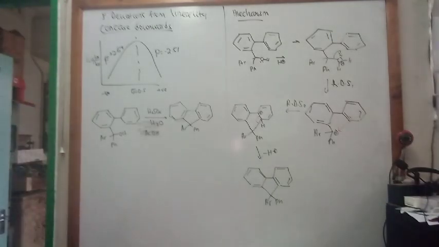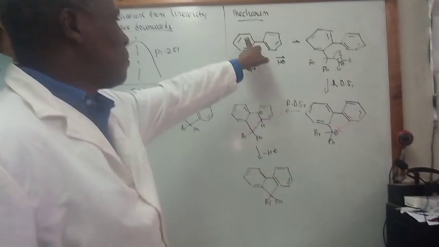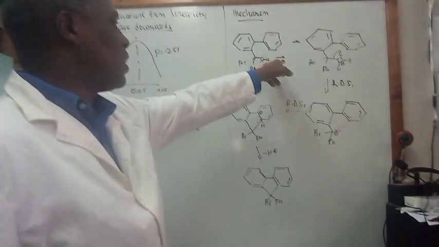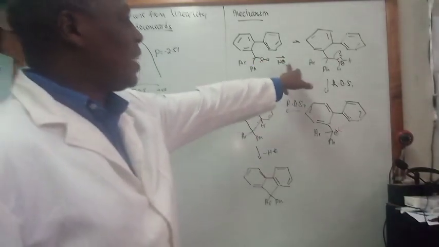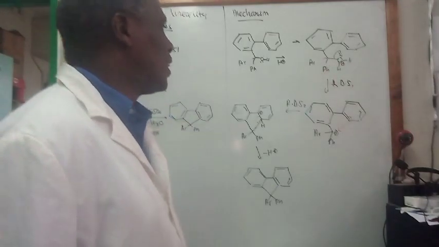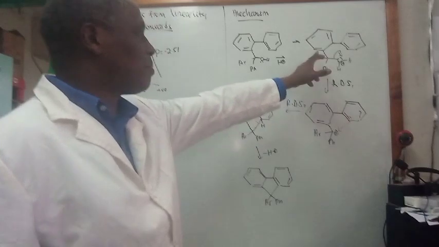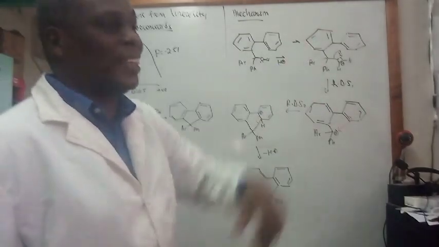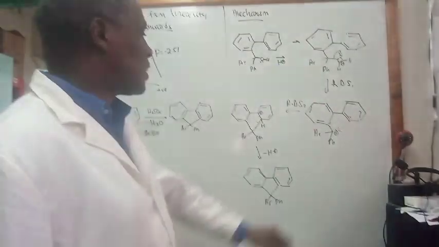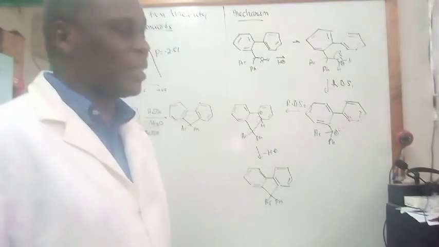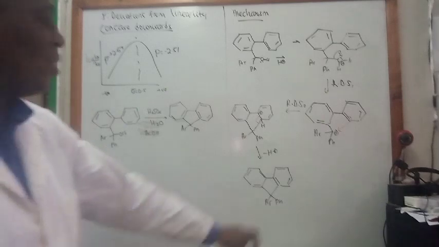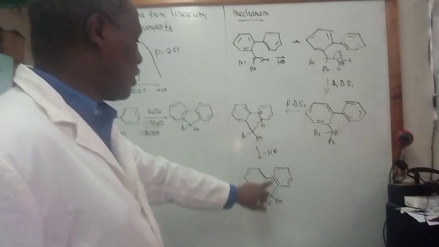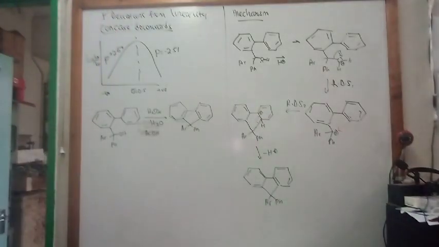Now the known mechanism for this reaction is that there is this ring, and then there is protonation of the hydroxide, which is normally fast, and it gives the protonated water, and then there's a rate determining step in which the water leaves to give a carbocation, and that carbocation is attacked by the phenyl group, which is nearby, to form this ring which has got a positive charge, and then that loses a proton to form the final product. So this is the mechanism.